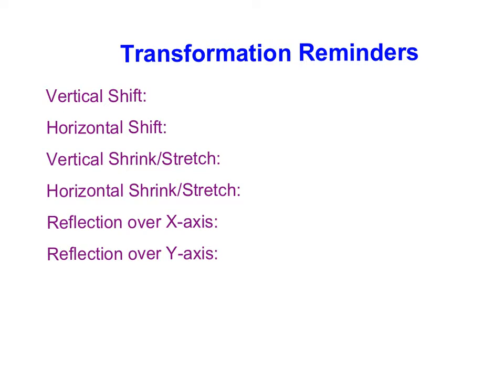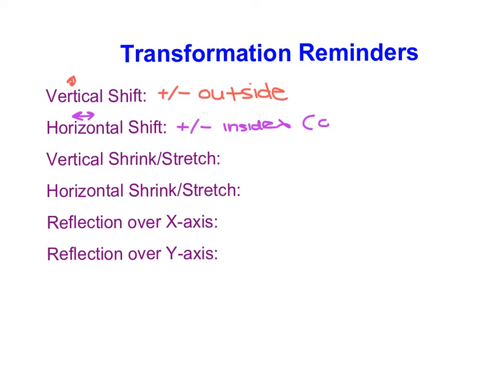So remember, a vertical shift is typically impacting that k value of vertex form, and essentially this is your movements up and down. This is where we add or subtract to the outside of a function. So we're going to add or subtract to the outside of that entire function. A horizontal shift is just like what it sounds. It's the movements to the right and to the left. And this is where you add or subtract to the inside wherever x is. And we're going to talk about what that looks like in standard form.